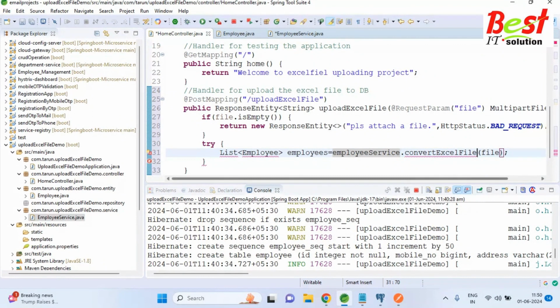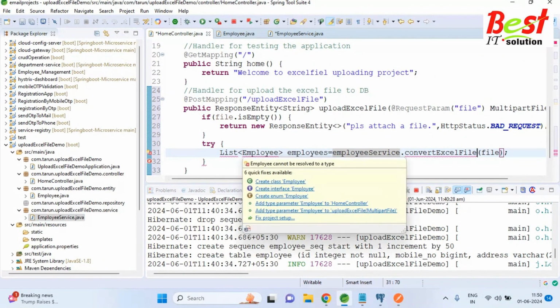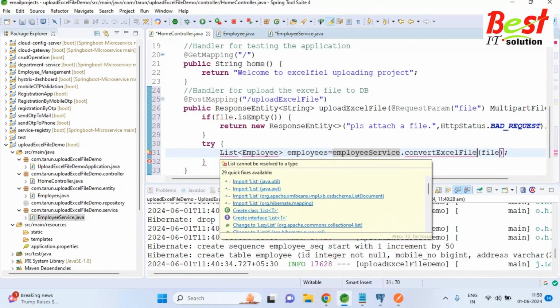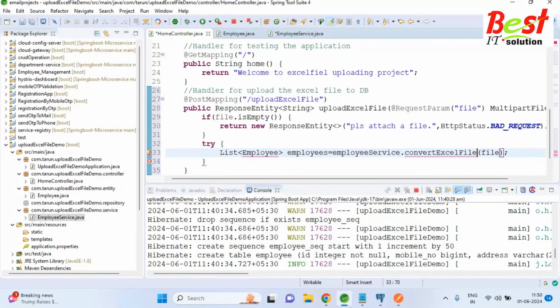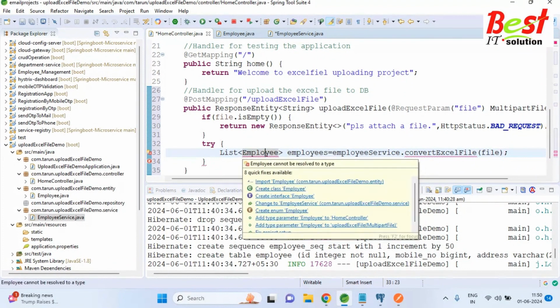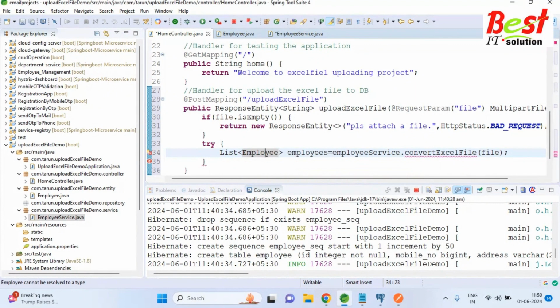It will convert the Excel file to employee objects, and we import the Employee from the entity package and the List from java.util. Once we get the employee objects from the Excel file, we can store them directly in the database with the help of a JPA method.